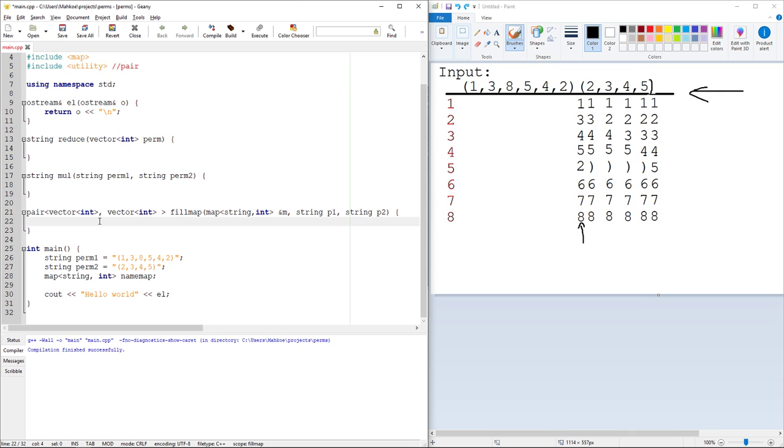So, we want to read in strings delimited by commas and parentheses.